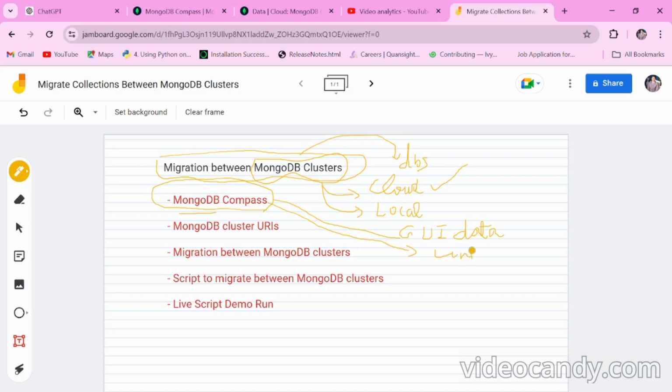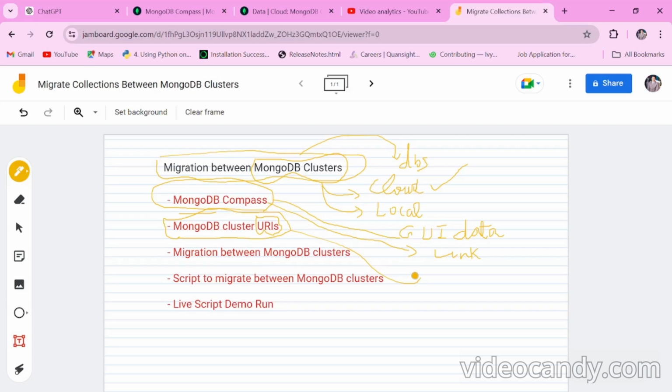Secondly, every Mongo cluster, whether hosted on local or cloud, has a cluster URI, which is essential for transferring data between clusters.